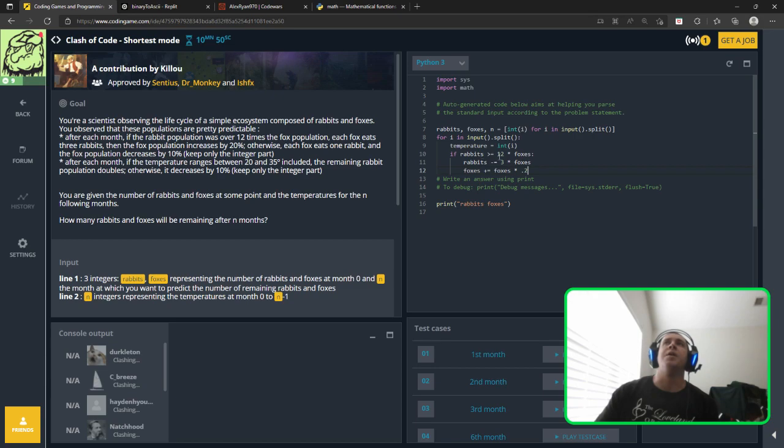So this is where you force it to be an int. You should probably do round. Or no, because we can't round up. If you have half a fox, you don't count it. Keeping only the integer part. Truncates. Cool. Got it. Alright, so we changed the foxes.